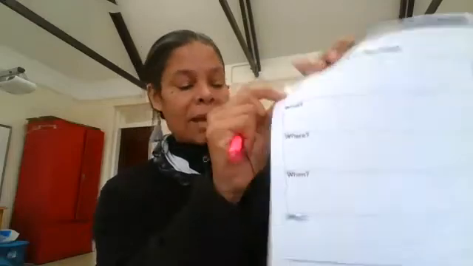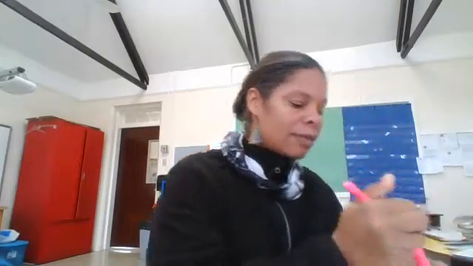All right, so now you're going to need your graphic organizer, and you are going to need one of your colors, your highlighter. Okay, so the first thing that I want you to do is go and highlight this word who. Whatever color you choose, I'm using pink. So just highlight that word who right on your 5 W's chart.